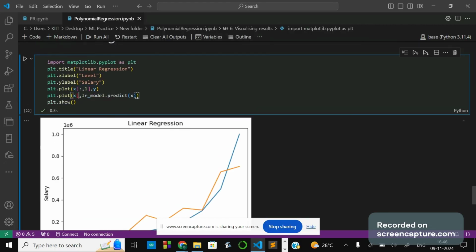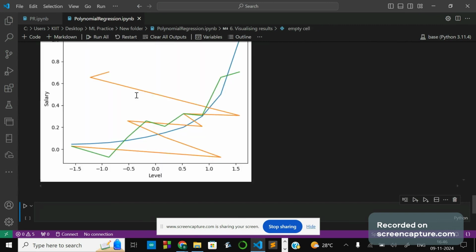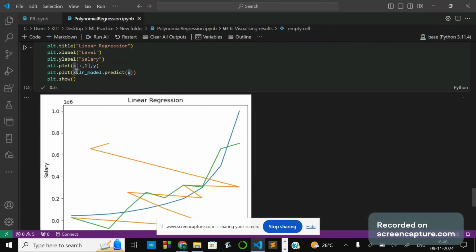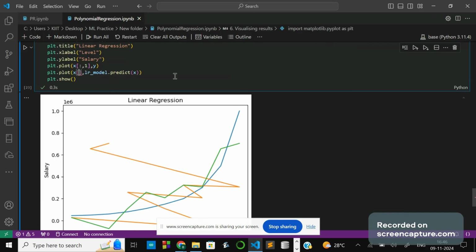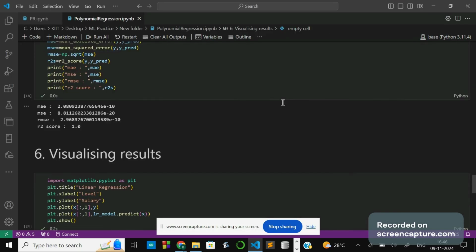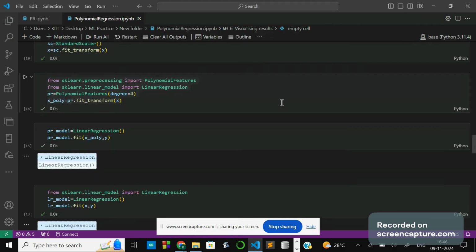If I use this one like this, if you see, I have multiple features. If I use comma 1, then like this. To avoid this, you can do one thing here.